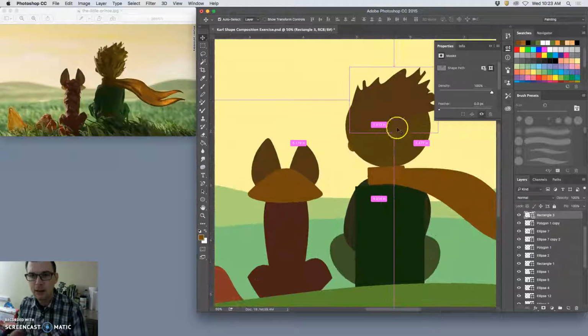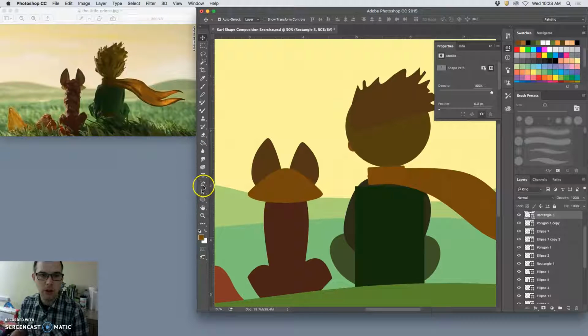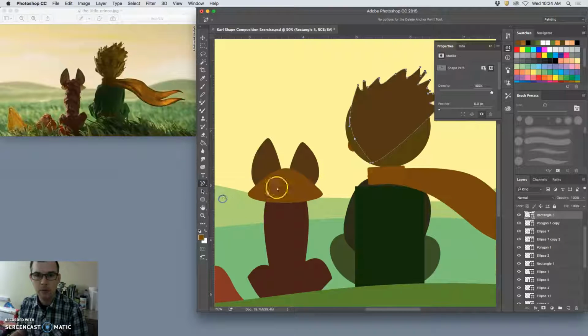And if I like that, maybe I want to make this shape even a little bit longer by adding anchor points to the bottom now and having this kind of make up the shadow on his head just slightly. So if I want a perfect curve there, this is a good instance where I would delete the anchor point. And then I would mess with these curves to get that curve to be exactly what I want. And I have the curve on the top I can play with, or the curve on the bottom. The bottom curve is going to give me what I want.